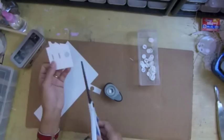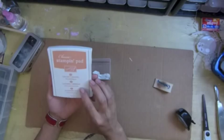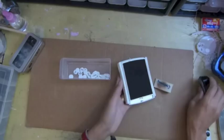Okay, after I punch all my alphabet here, I'm going to distress it with Stampin' Up ink here, the Creamy Caramel. And I'm going to speed up my video. I will be right back.